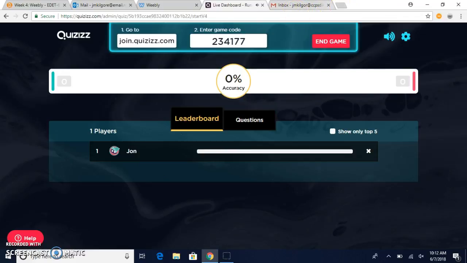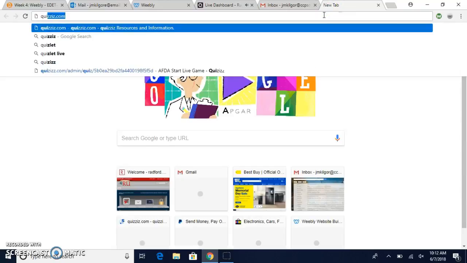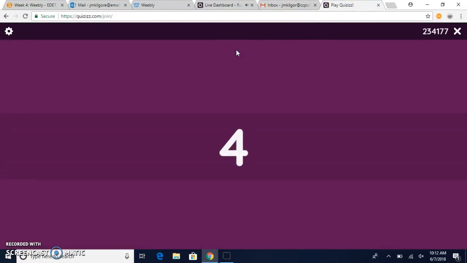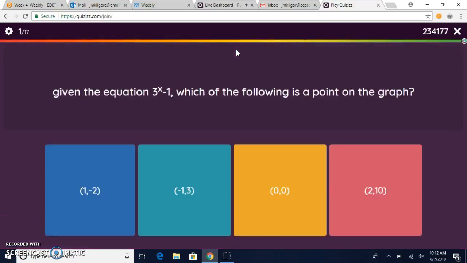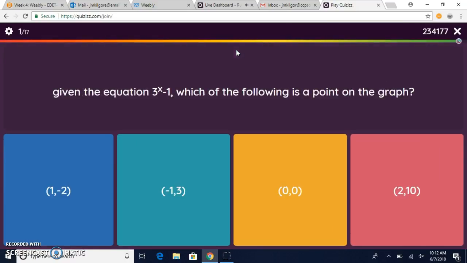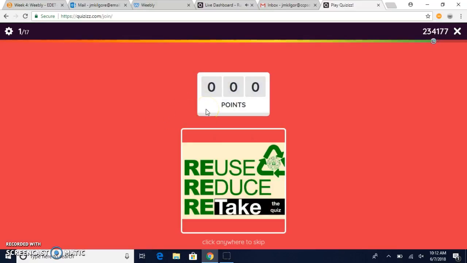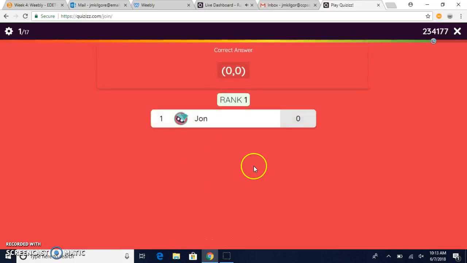It shows you as you're doing it how to log in correctly. I accidentally logged myself out. If you choose the wrong answer, which I did because I did not have a graphing calculator, so I just guessed, you click anywhere.